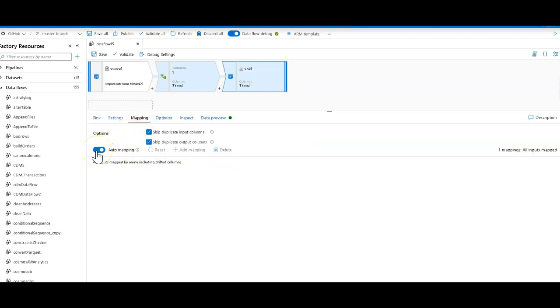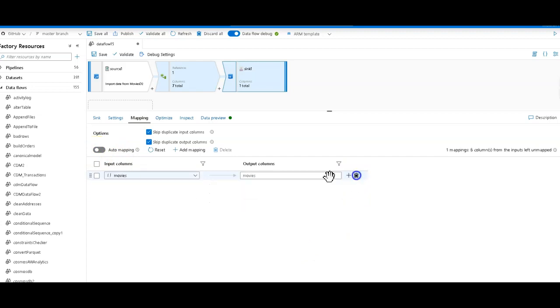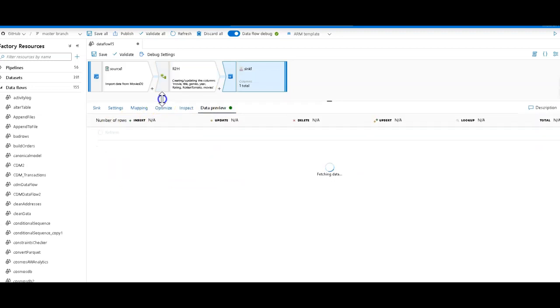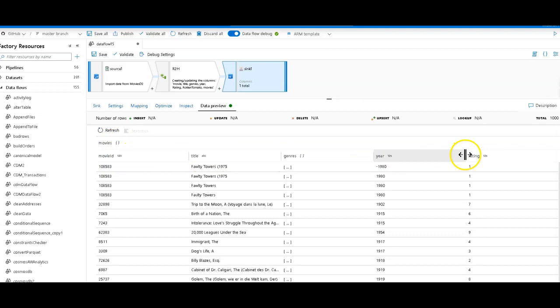Actually, I take that back. I don't want to just do auto mapping. Let's take out all of the relational data, and let's just land the movies hierarchy in there. That's all we need to do. We can do a data preview just to ensure that we didn't mess anything up and all of our logic is correct. Do a quick unit smoke test here. A high-level structure with different properties in the array. All right, everything looks good. Let's go ahead and run this.